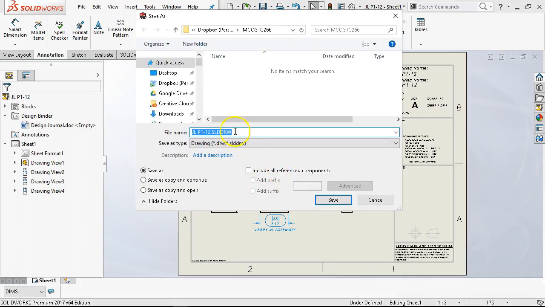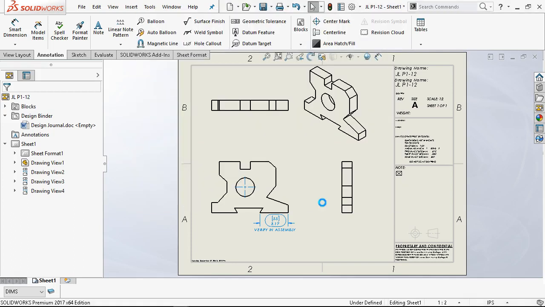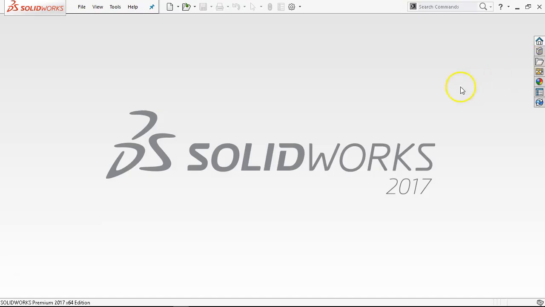And then we can go ahead and put the rest of the dimensions, views, whatever we need into the drawing. All right, well, I'm going to go ahead and save that in my group. The drawing is a SLDDRW, solid drawing. And did it go to the same place? Yes. So we can close those.